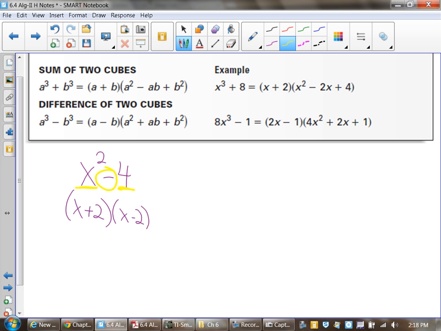So when I'm looking at a cube, instead of asking is it a perfect square, I'm asking to see if it's a perfect cube. Cube roots. Think of it as 2 cubed is 8, 3 cubed is 27, 4 cubed 64, 5 cubed 125. After that, I think 6 cubed is 216. But if you don't remember if something's a perfect cube, there's a button for it.